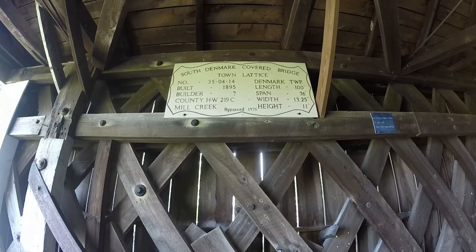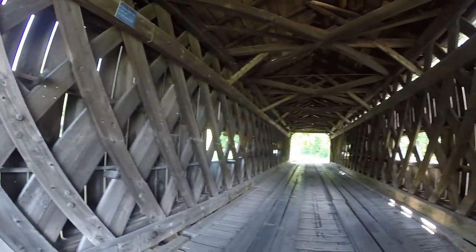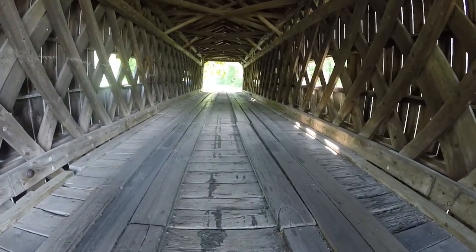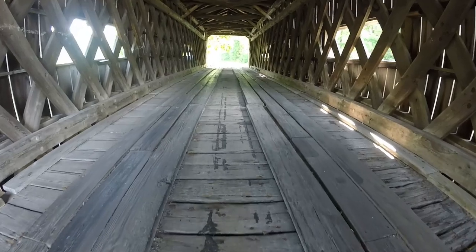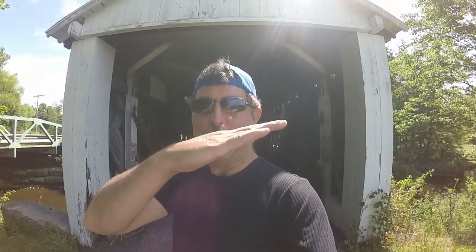Okay, this was a weird one. Definitely built for cars and buggies. It's got tracks on right and left, and then the center is not level with those tracks. It actually is below those tracks. So when we're riding the Spyder, the rear of the Spyder is tilted at an angle backwards like this.